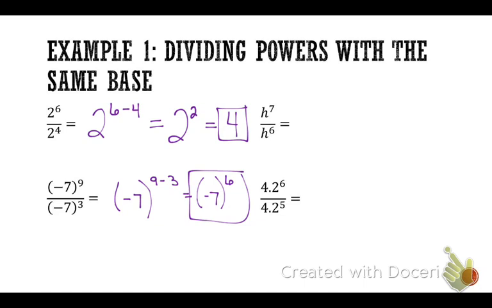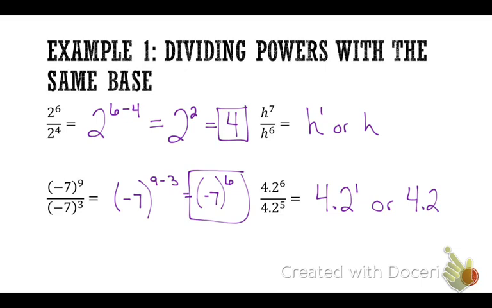All right, so for h, what is h going to be, guys? H to the first power or just h. And then what about 4.2? 4.2 to the first power or just 4.2. All right, either one would be fine. You're not going to get a deduction either way. All right, so you can either put the understood one as your exponent or leave it off. Any questions on example 1?